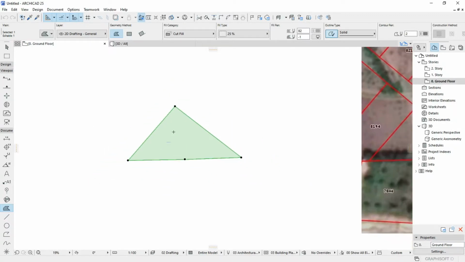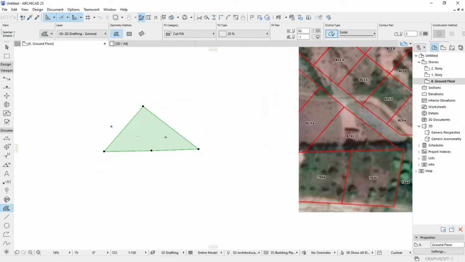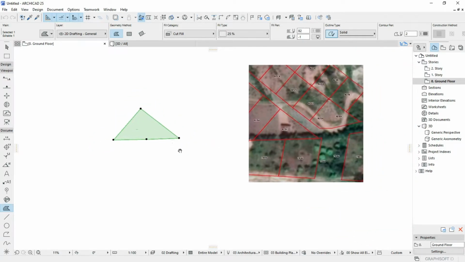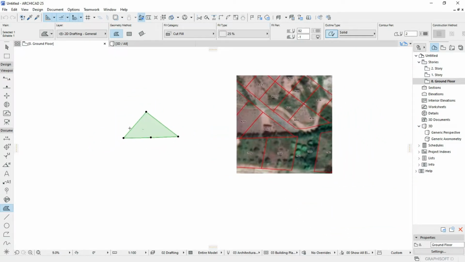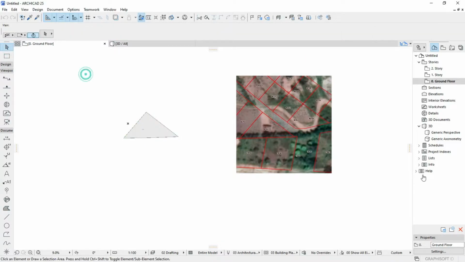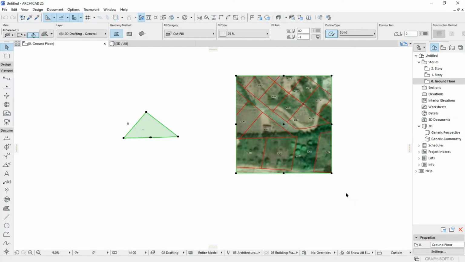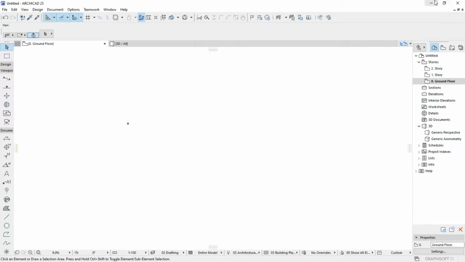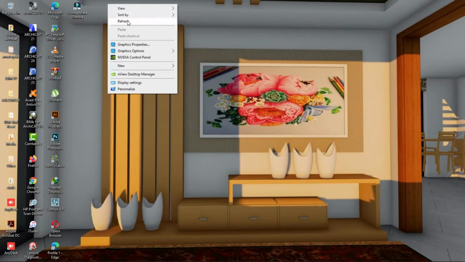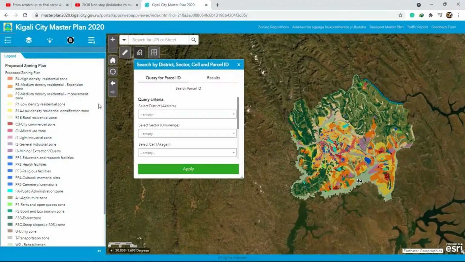So we are going to be talking again about the resizing of the plot, and then we start drawing our project, of course. So I'll just delete this and have something to remind us. So we're here within this browser and within the Kigali City Master Plan 2020, trying to import one of the plots within our ArchiCAD file.